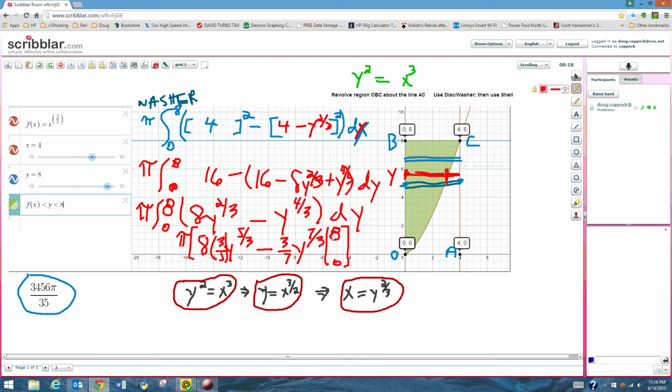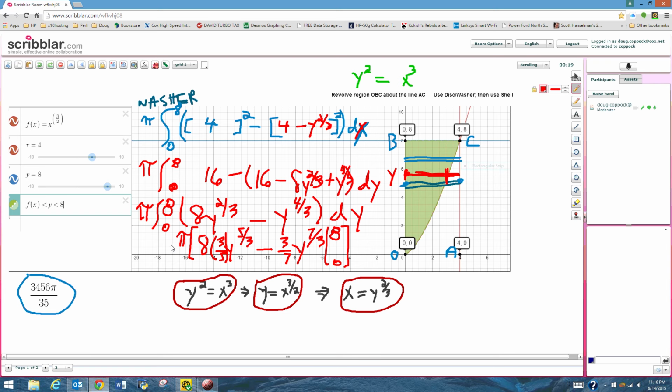And of course, remember when we substitute 8 in for y, this is like the cube root of y. Cube root of 8 is 2. 2 to the 5th is 32. It gets pretty messy. Here we're going to have the cube root of 8 is 2. 2 to the 7th is 128. And you can see the denominators of 5 and 7, when you get a common denominator, it'll be 35. That's why we get this 35 here. So I'll leave the rest of this to the student. You should get this answer if you simplify this expression.